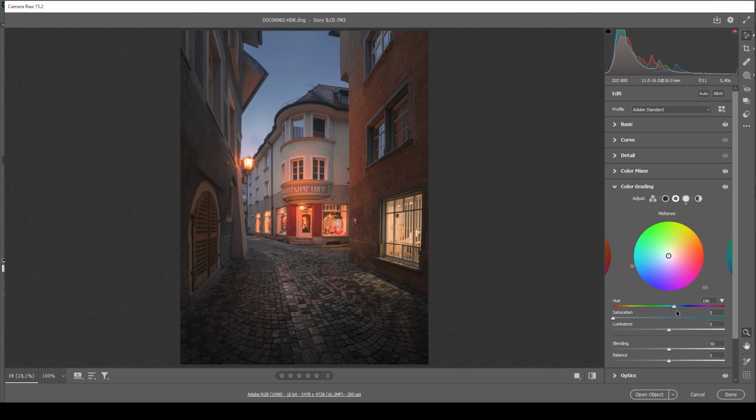So for the midtones, set the hue to a cold color tone somewhere around here. And I think I'm going to use a higher amount of saturation than usual. I think that looks pretty good. Let's do the same with the shadows. Actually, I think I might also increase the luminance of the midtones, which will make them slightly brighter. Just want to tickle out some more details from the midtones here. Alright, and then for the shadows, I'm going to set up the hue again with a cold color tone and some saturation to make it visible.